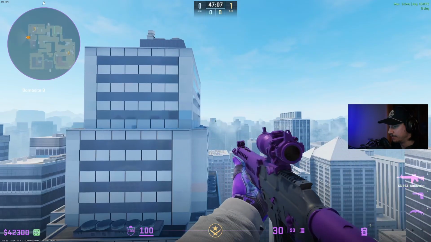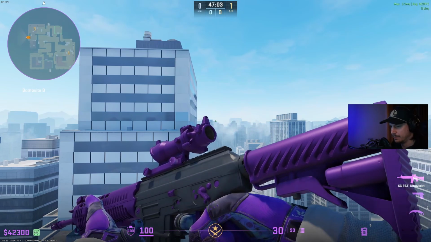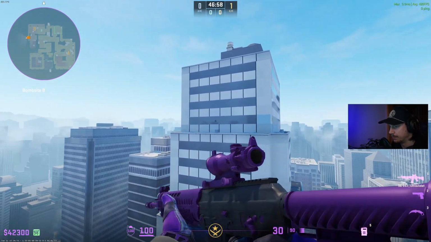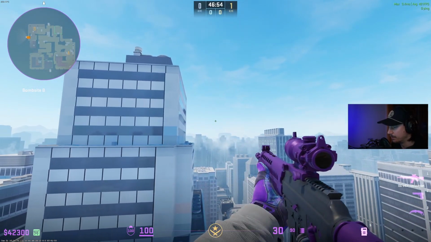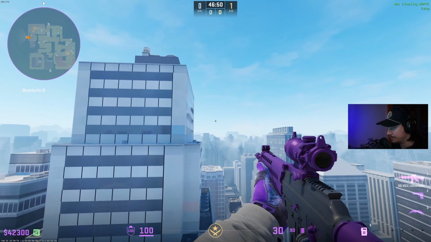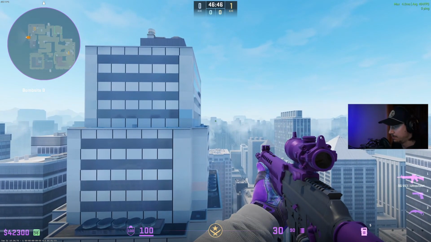For the SG, we got the Ultraviolet. Don't really use the SG that much, but I think the amount of purple on this one looks good. The black matches the gloves, purple matches the gloves, obviously. So that's my go-to for the SG.